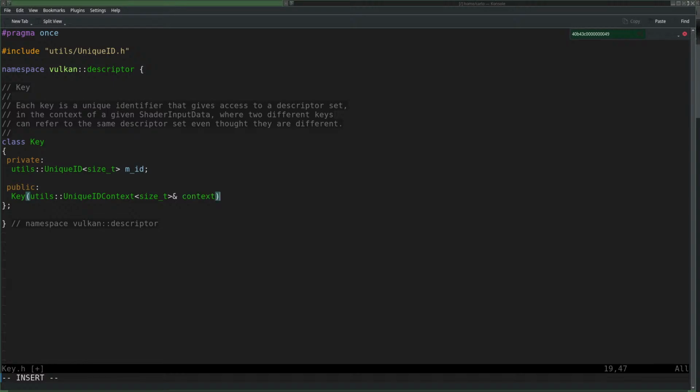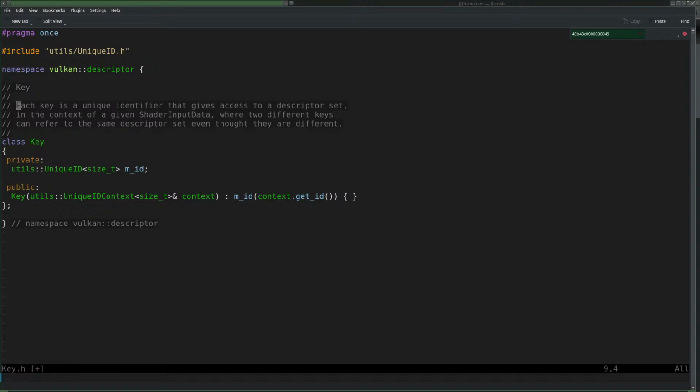Sorry. And then we initialize MID, which is a unique ID, with context getID. And it's thread safe. So no matter how many threads create keys, they will all be unique. They'll get us a different unique ID.